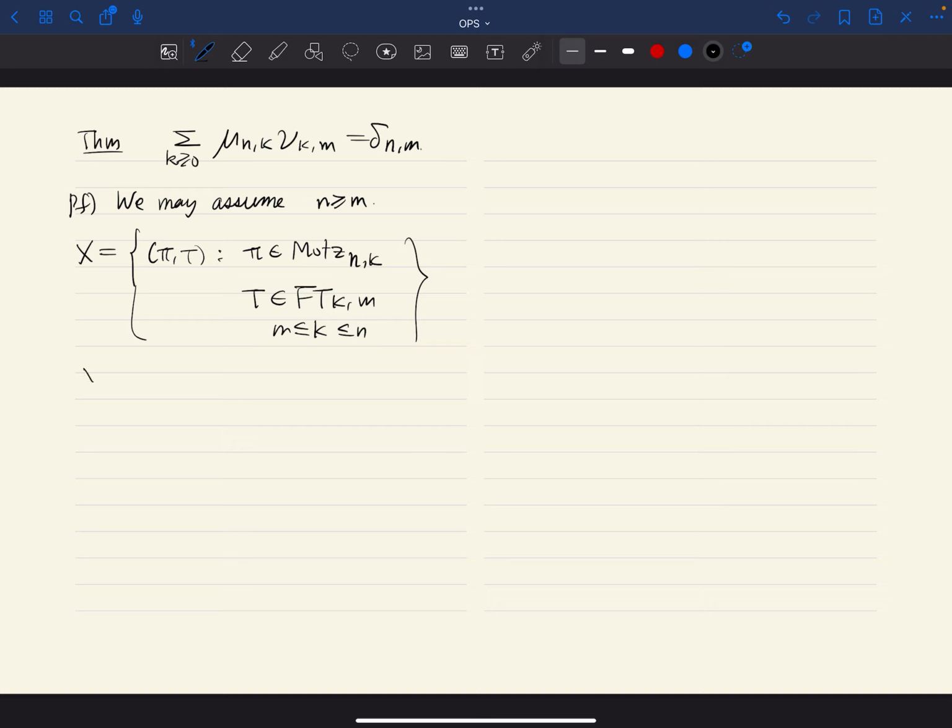And similarly, we want to define y, the element in x such that pi has up steps only and t has red only.